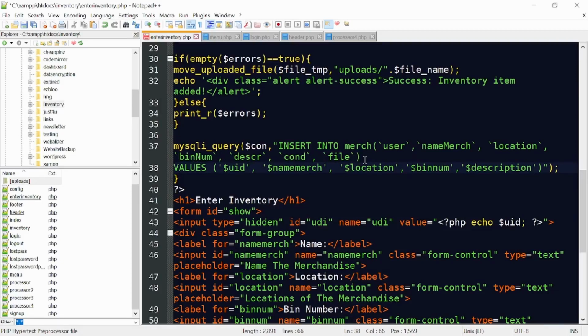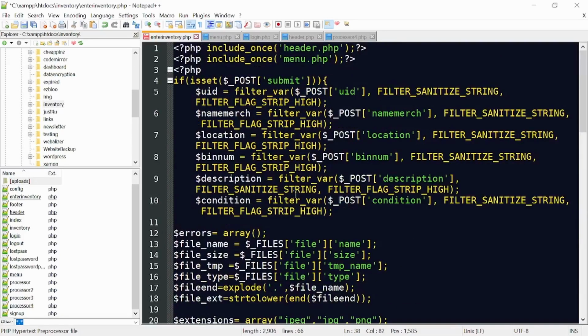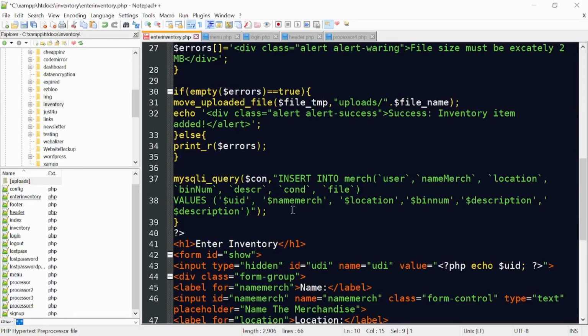Okay, now we got condition, so we need to duplicate this, make sure you get that comma in there. And let's go grab the variable of condition. Put that in there, and finally we have to put the file in there.